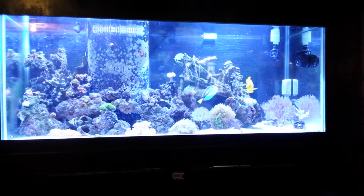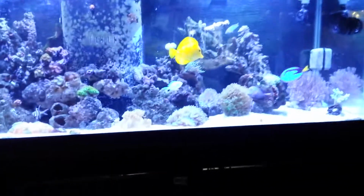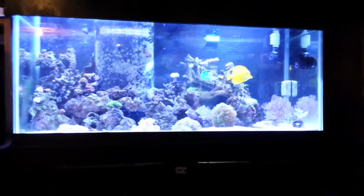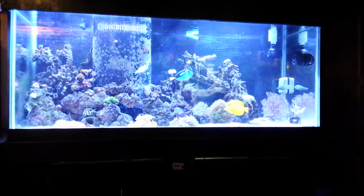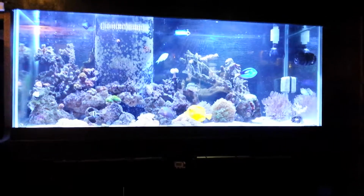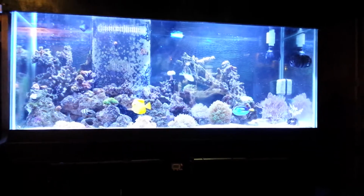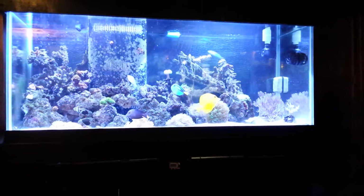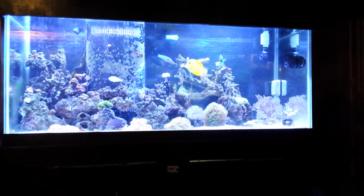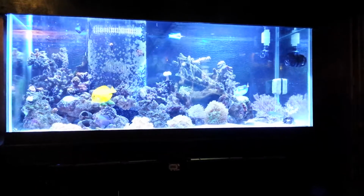I had to recycle the tank, so all my fish were stuck in a 38 gallon with no sand or rock or anything for like 2 weeks. I probably put everything back into the tank sooner than I should have, but I had 4 tangs and stuff in a 3-foot tank. 3 of them ganged up on one of them and killed it. I pretty much didn't have a choice. But fortunately, since I switched everything in, it's been about a month now, everything's doing fantastic.